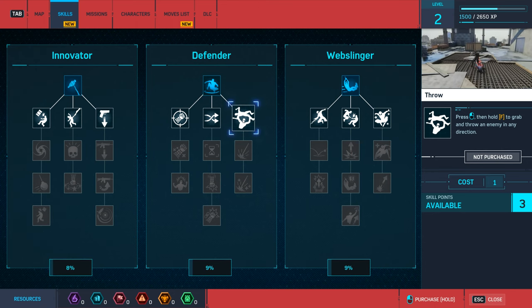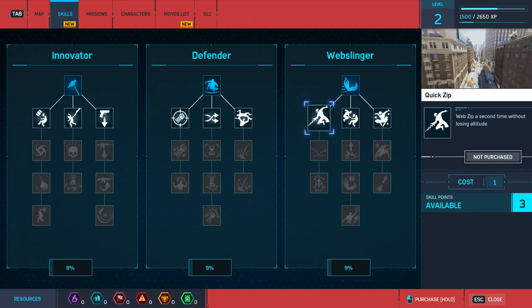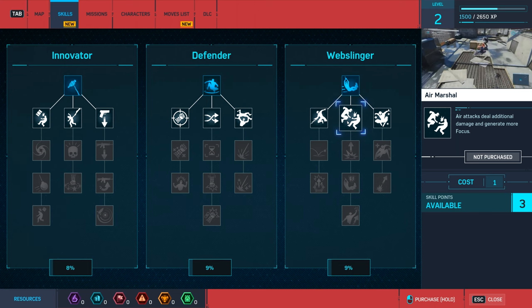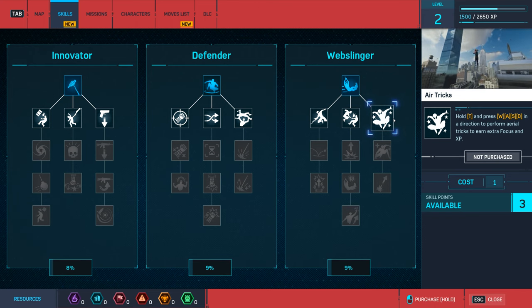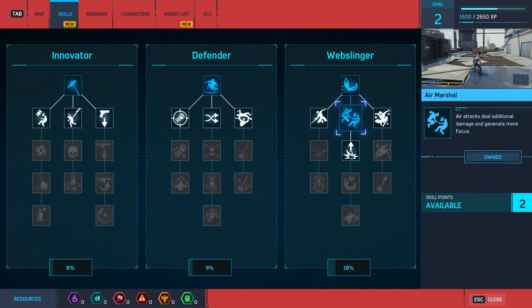Press left click and then hold F to grab and throw an enemy in any direction. Nice. Web sweep a second time without losing altitude. Nice. Air attack deals additional damage and generate more focus. Press T and WASD in a direction to perform an aerial trick. I think this one is useful, guys. Let's focus on offense muna, guys. Yeah.